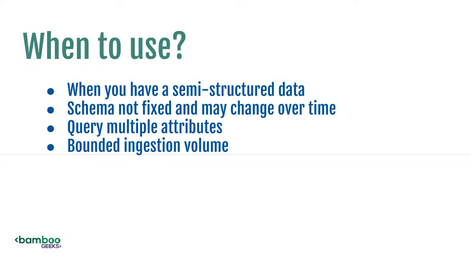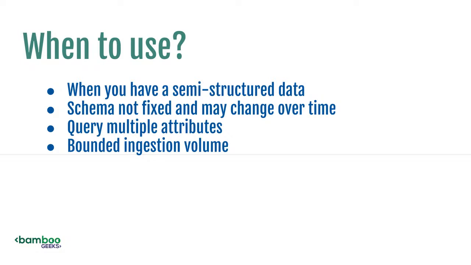Also, when you have a schema that is not fixed and may change over time, you can very quickly change the schema if you are using Cloud Firestore. Also, Cloud Firestore is one of the very rare services that supports the querying of multiple attributes. I'm going to show you this with Cloud Bigtable, but multiple attributes means that you can query at the same time multiple attributes on multiple key and value pairs, and that is something that is mainly supported only now inside Cloud Firestore.